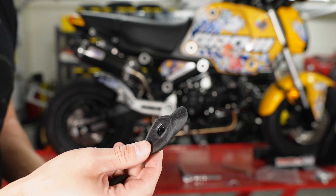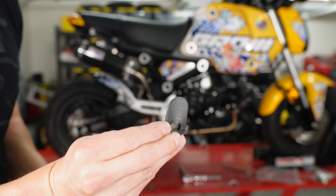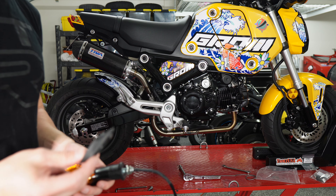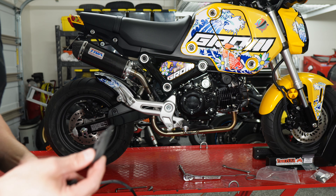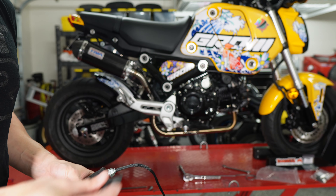The kit also came with spacers for using either the stock turn signals, and there's also a smaller one if you're running an aftermarket turn signal. I'm running the Yoshimura tail tidy which puts the turn signals in a different position, so it doesn't look like it's going to fit on my application. I'm planning on running an integrated tail soon anyway, so I'm not going to install these. But if you are running the stock tail and want to retain the stock lights, you can with the included adapters provided in the kit.